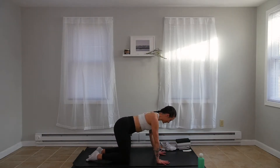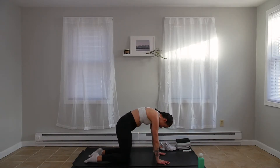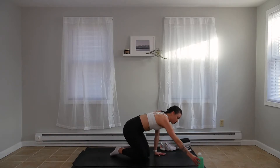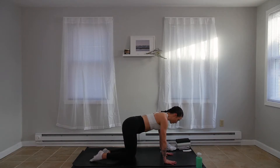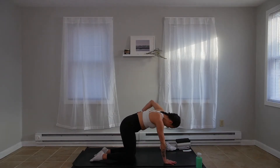Spread the fingers, press down into the mat. Drop the belly, lift the chest. Exhale round. Inhale, drop the belly. Exhale round — slowing down the heart rate, slowing down the breath. Dropping the belly, opening the chest, lifting the tailbone. Exhale round, pulling the chin towards the chest. Close your eyes. If any position feels good to hold, you can hold it. Maybe you move into some rib circles. We're going to start with some sun salutations.